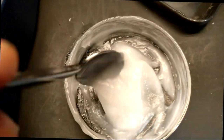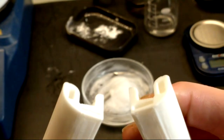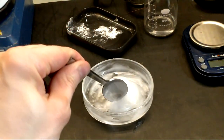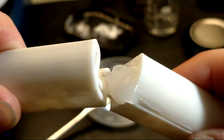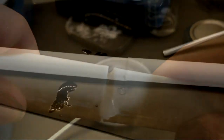When it dries, it'll become almost jelly-like. Here are two pieces of surplus trunking that I printed for a lighting project I completed years ago, and we're going to see if our adhesive can stick these two together. So what I did was I smothered each end of the print with a thick glob of our adhesive, smooshed them together, and we will wait for that to dry to see how well the adhesive performs.